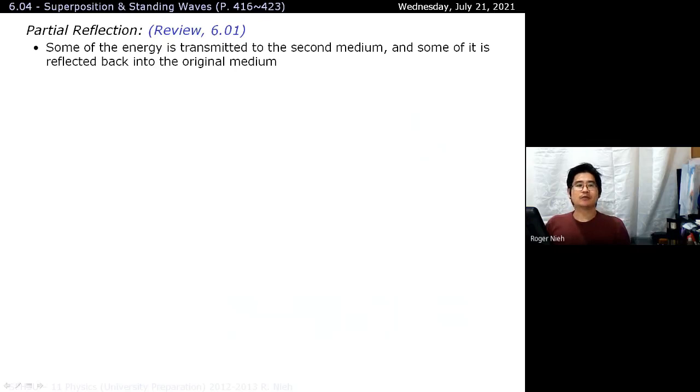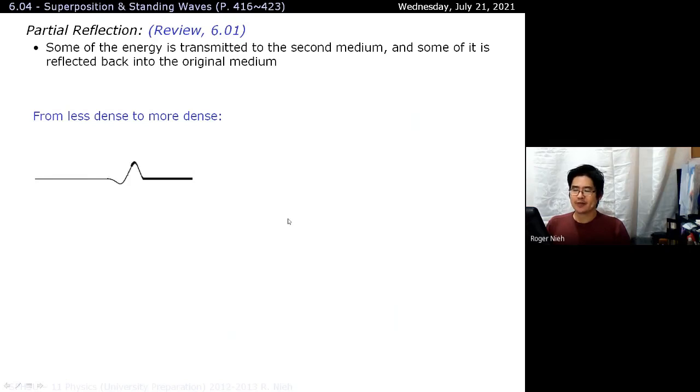And just a little bit of a review from last day's lesson, because I do want to talk about partial reflections, and you'll see that this partial reflection still abides by what we talked about before. So when you go from less dense to more dense, you're not at a brick wall yet. You're at a partial brick wall. So you will have this inverted reflection, as you can see here. This slide over here, no, you don't need to copy down because you've already copied it down. But I just want to reinforce the knowledge that was covered yesterday.